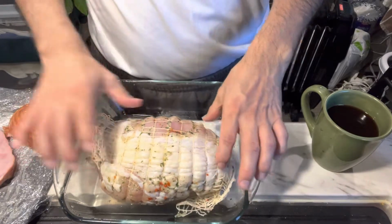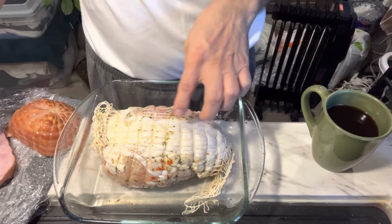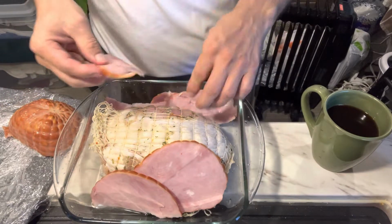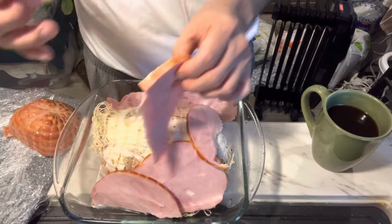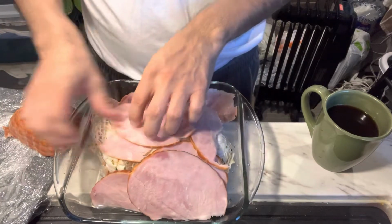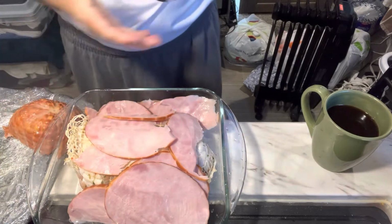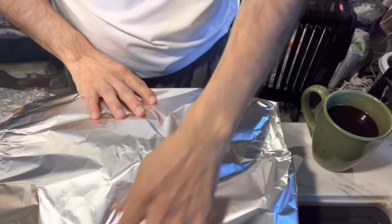Then what I'm going to do is I'm going to do it like this. When I slice it, I'm going to put the stuffing in the middle. This gives it the flavor. So I was saying, you put the ham on top, and then when the juice comes, this ham's going to go inside the turkey. That's what's going to give it all the flavor.